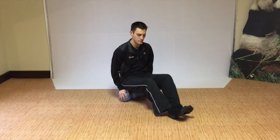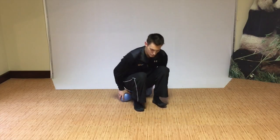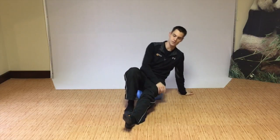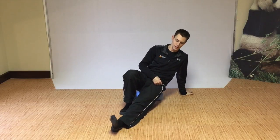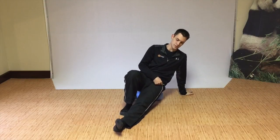So there I just did my hamstrings. Just going to go ahead and sit on the Rollga right in the center, and so my tailbone just goes right in the middle. And what's nice about this is now it's going to cover hitting those glutes. So once we loosen up the glutes, I tip to the outside. My hips fall right into that outside contour, and now I just roll my hips, and I'm hitting the piriformis right here.